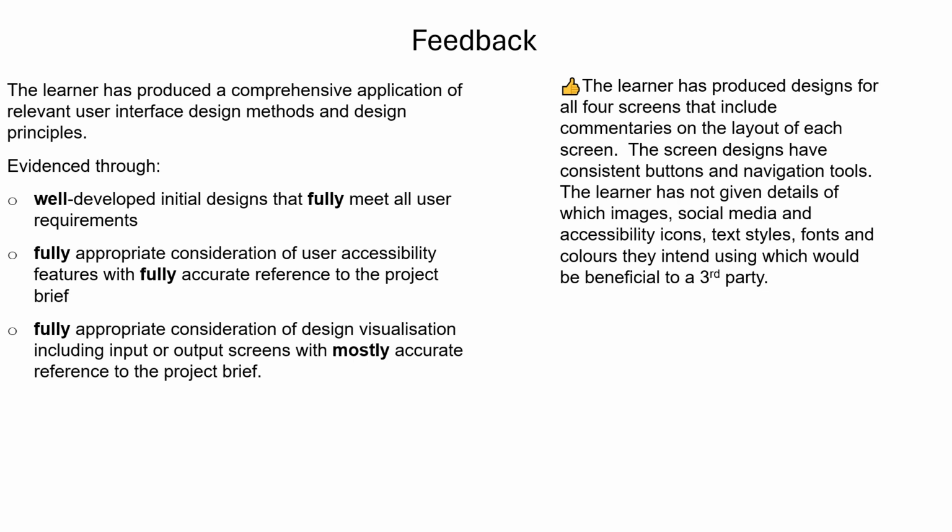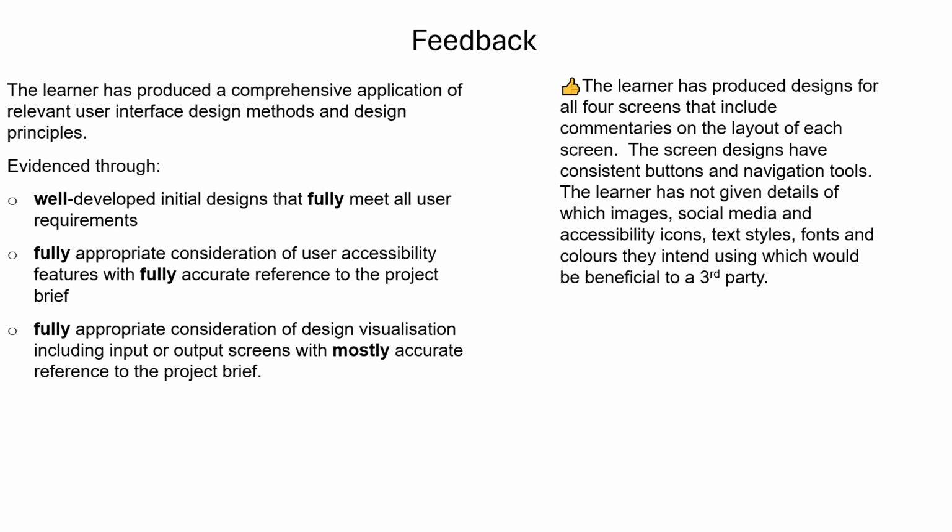So the learner has produced designs for all 4 screens, so you need to make sure that you don't do design for one screen, you do design for all 4 screens. Even if it's the same design, you just copy it 4 times and it should save you time. The screen designs have consistent buttons and navigation tools, so the buttons and navigations are in the same location for all of them. They're not moving from one screen to another.